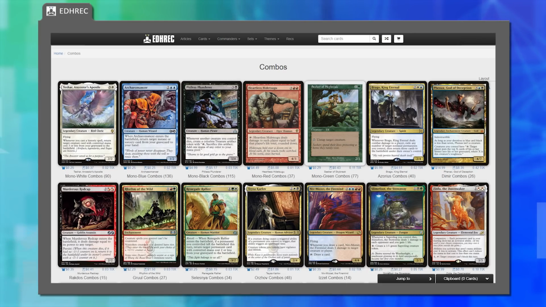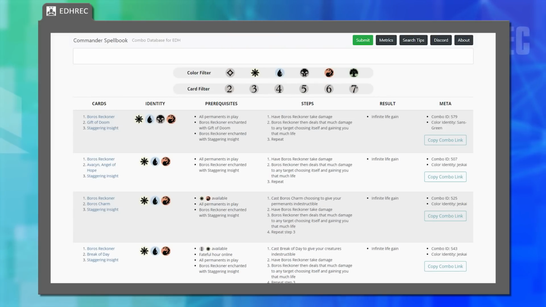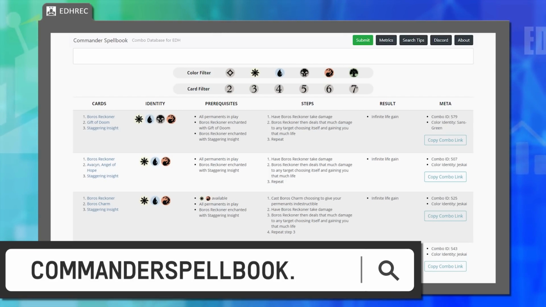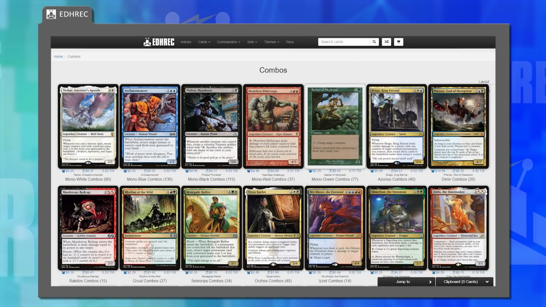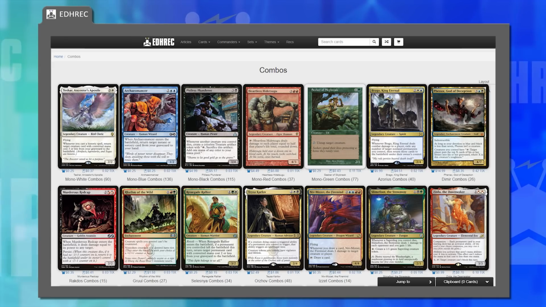Yeah, we have to give a huge thanks here to Commander Spellbook, a Commander combo database. They collected over 3,000 combos for us to use in this new feature. You'd find them at www.commanderspellbook.com. Yeah, thank you so much. They provided a huge encyclopedic version of it, basically. And then what we did is took all of those combos that they had come up with and actually looked through the data to see which ones actually show up in decks. So that's what this feature is here to help out, to show you how popular those different combos actually are.